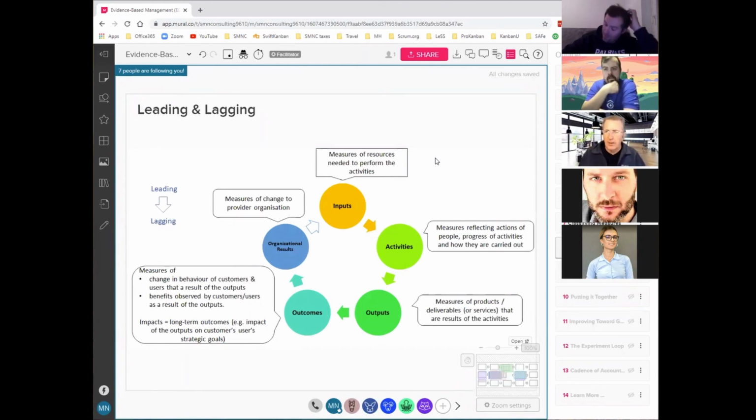And for evidence-based management, the goals that we talked about need to be those audacious or ambitious goals. We want those to be outcomes or organizational results, right? It's not enough to have an ambitious goal in activities because we're not getting value yet. We can only get value once we start to realize outcomes and impacts. So our evidence-based management goal, this big audacious goal that we're talking about, is going to be an outcome or an impact if it's well-formed.